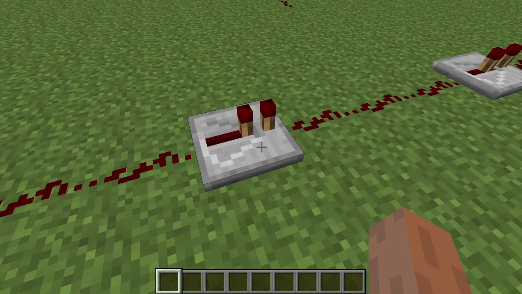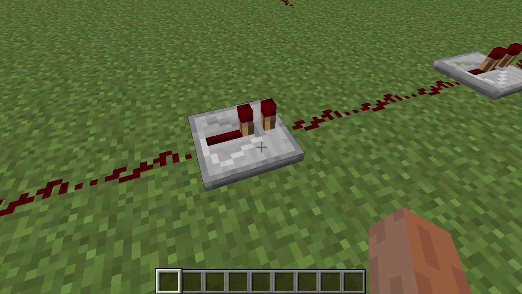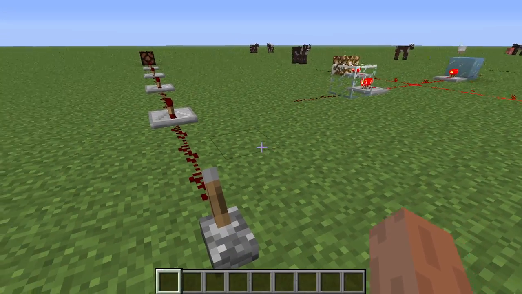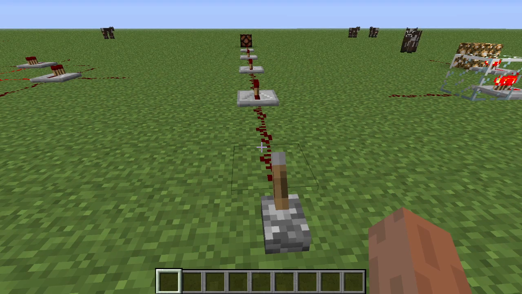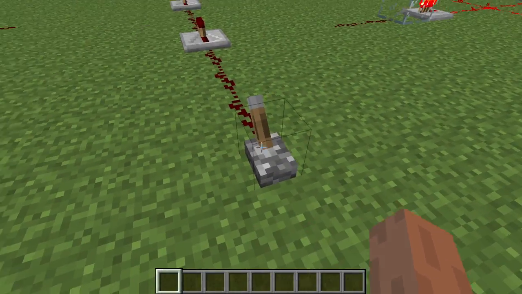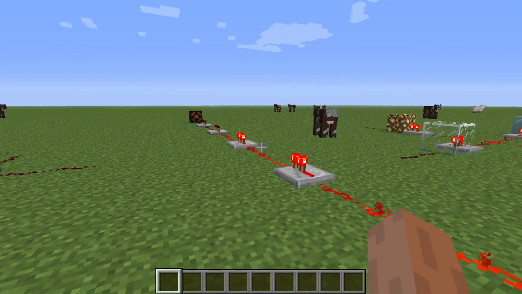And this is very helpful when you want to make circuits that require things happening at different times, which I will demonstrate in a later video, showing off some of the things that I've used in my own personal server, which if you haven't checked out that video, I'll put a link in the description so you can check that out as well. And I will hit this switch, and you will see what the delay will do.